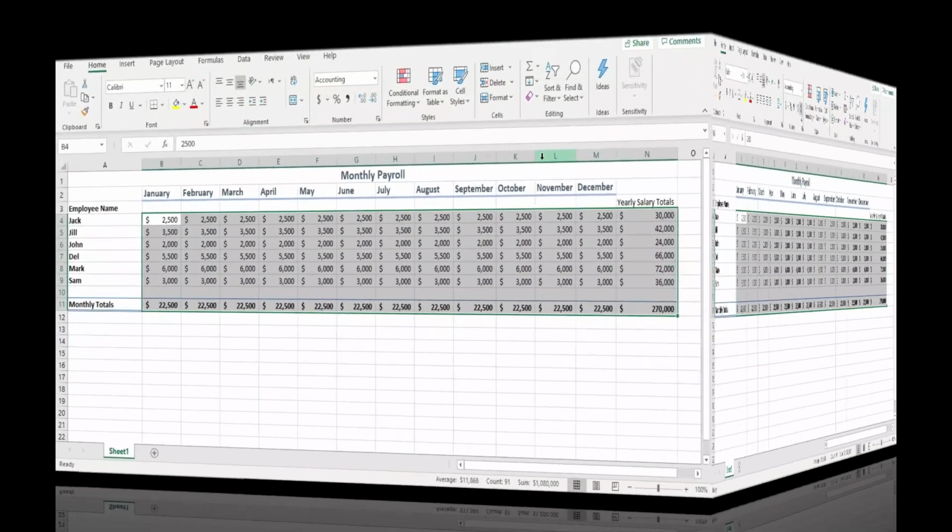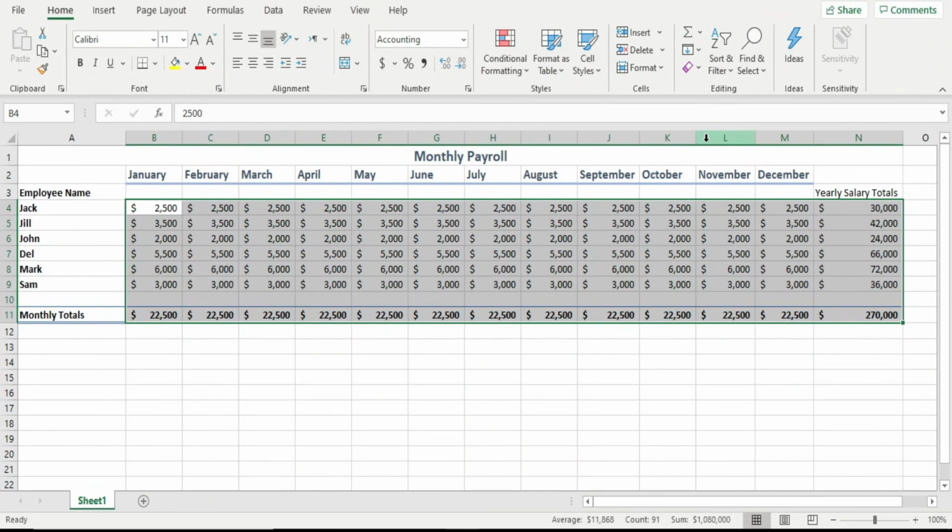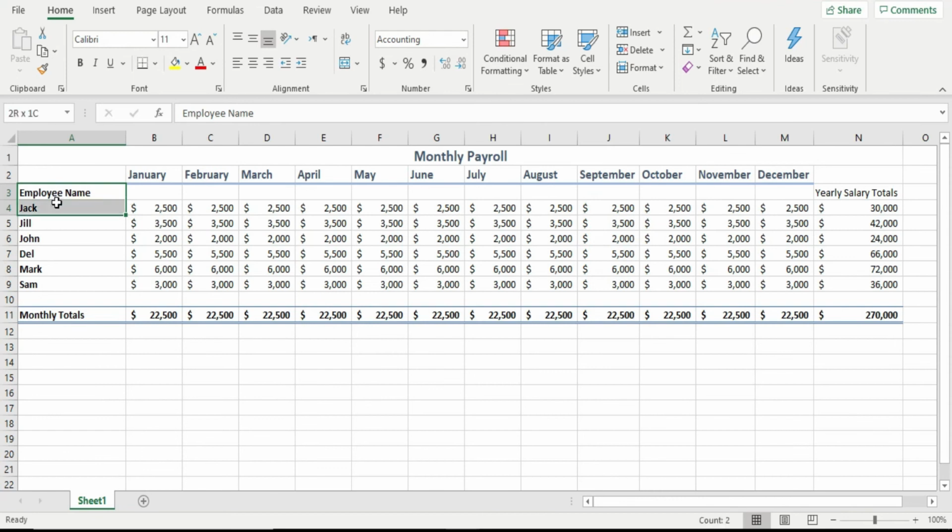I still have some minor formatting touches that I need to do. For example, I want the employee names to be flushed to the right of the column instead of how they are right now, which is flushed to the left. And to do this change, I simply highlight the cells that I want to format, and then in the alignment section, I click on the Align Right icon. Alignment is sometimes a preference thing, and for my personal preference, I like the names to be flushed to the right. You may certainly leave them on the left if that's your preference.